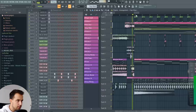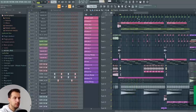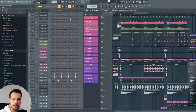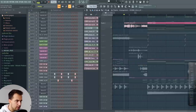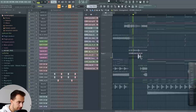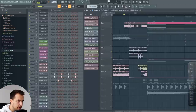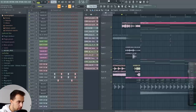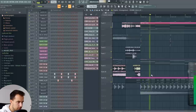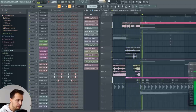Now if we play it, it sounds like this — that's the drop right there. I'm going to show you a few more things I did in the buildup. We have some fills here — there's this glitch from Kashmir's pack, then this short drum fill, this fill, and then a Prada snare right before the drop. So we have this crazy fill. The melody starts right before the drop actually — it's a really nice fill. One tip to make crazy fills is just to combine a lot of different fills and glitch effects — they sort of pull together and create one epic fill.